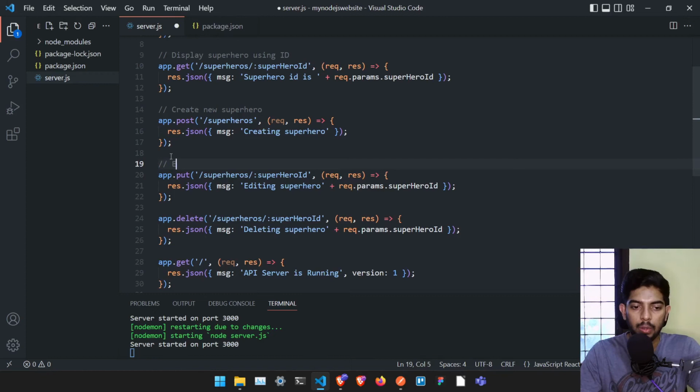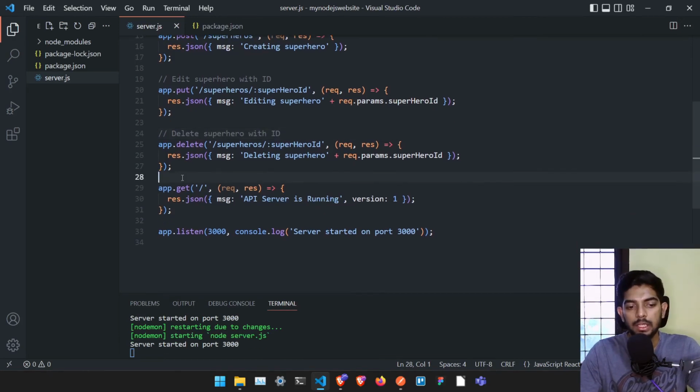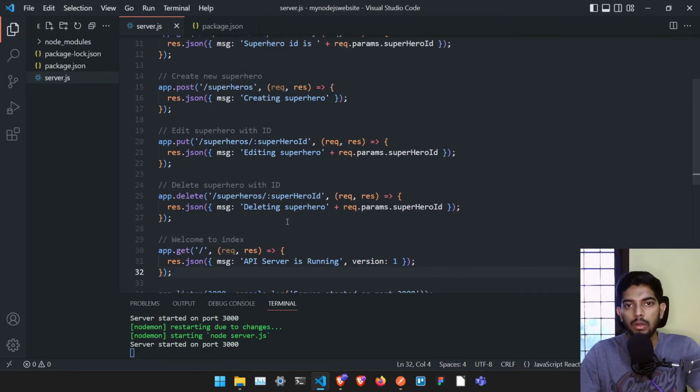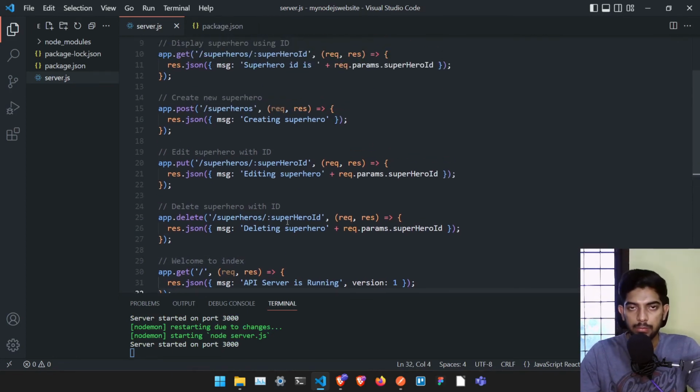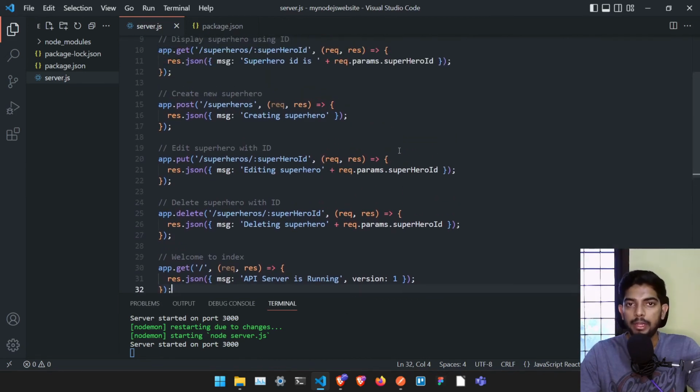Here we are going to edit superhero with the ID, and the last one we are going to type delete superhero with the ID, and this is just the welcome route, that is the index, welcome to index. So that's all the routes we are going to create in this particular project. It's going to create one CRUD application.